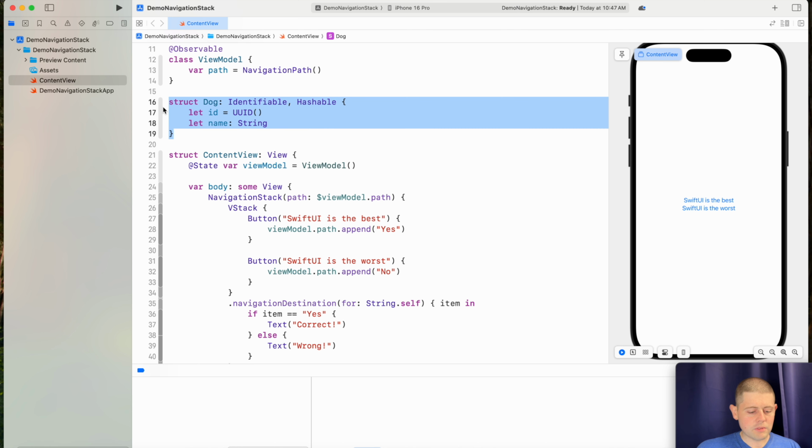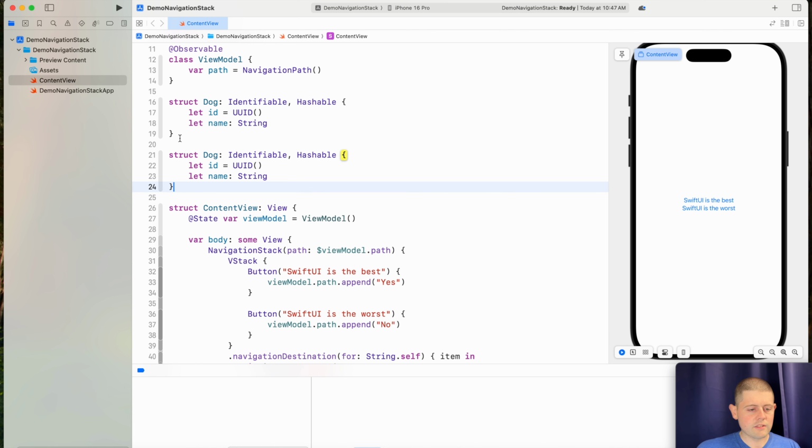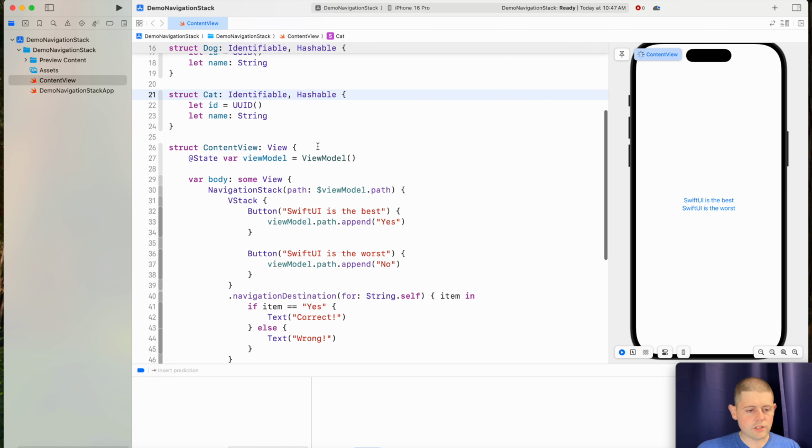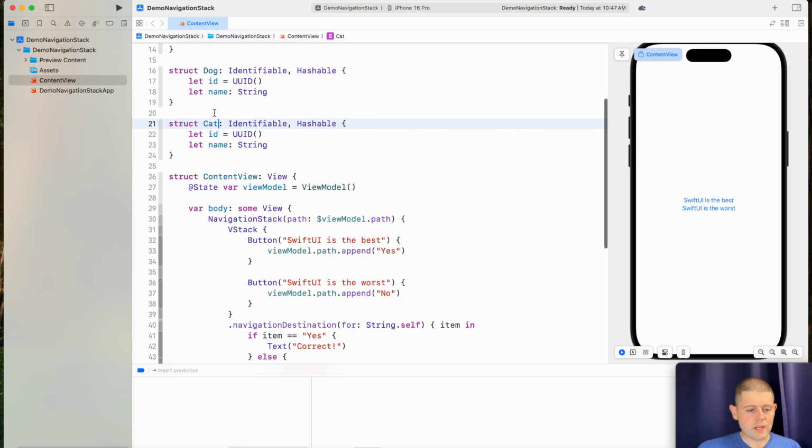And now let's do the same thing for a cat. So let's add a cat type here, and then that way we are ready to go. So now we have a dog type and a cat type, and again they both conform to Hashable.